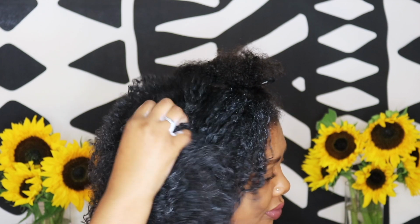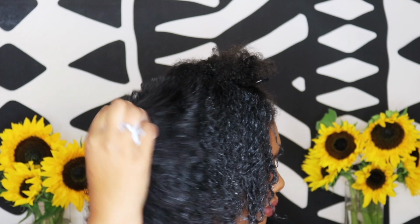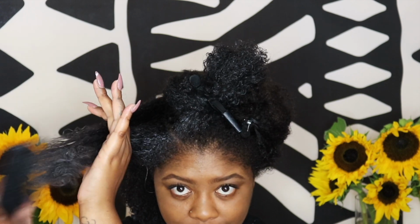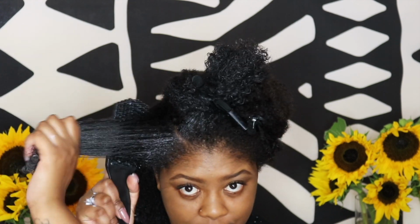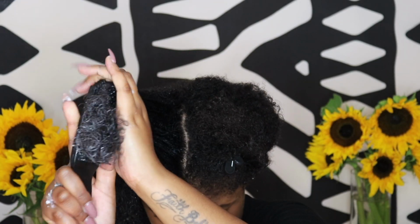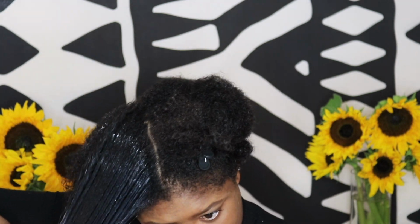So now looking at my curls, it's a lot more hydrated than it looks, and you can really see the hydration on this part of the video when I am detangling my hair. It gave a pretty good slip, and it also really defined my curls. The one thing that I will say is because some of the products also include wax, and because of the silicone, it tends to sit on top of the hair. But as you detangle your hair, it does absorb a lot more.